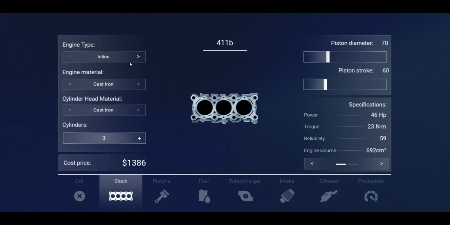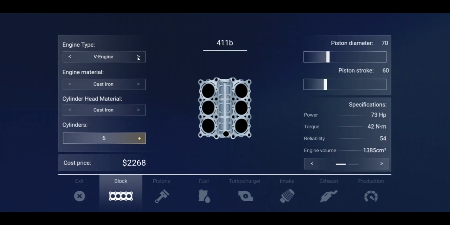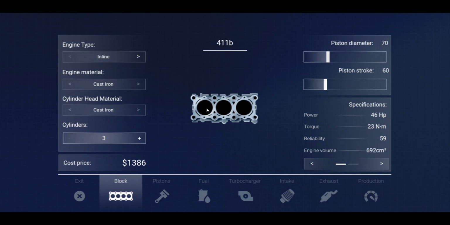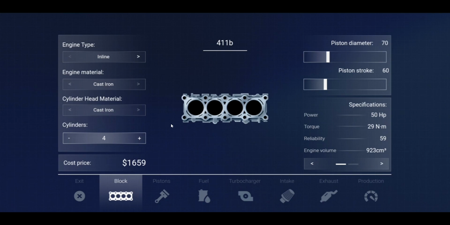Okay, so yeah, engine type: inline, V engine, and boxer engines. So we're starting off with the inline 4 cast iron. We don't have any of these unlocked as yet. Make it a 1100, 1.1 liter. So move that to about there. Can I get you to be exactly 1100, a little bit more? Okay, 1109 with a 57% reliability. Okay, not bad.